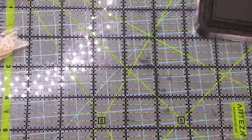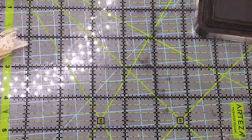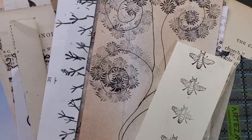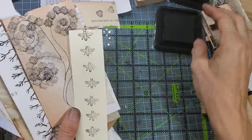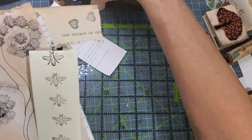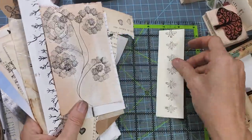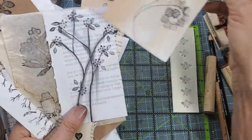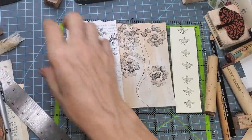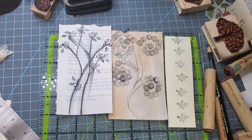I'm going to give you a little look-see to see what we did. Oh, we did all this stuff. Let me go back up so you can see a little bit better. Look at these guys. Let me cover my inks because I know. I hear you, Elizabeth. Cover your inks, she said in a beautiful accent. Okay, look at these. Look at the wizardry of this.